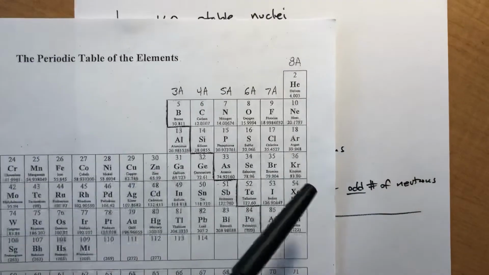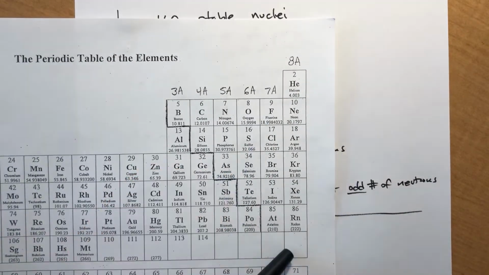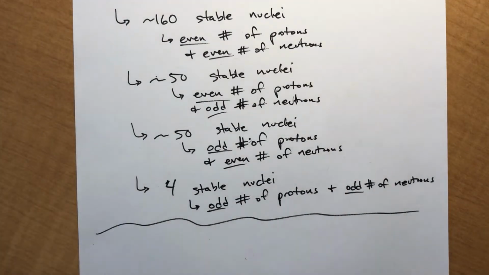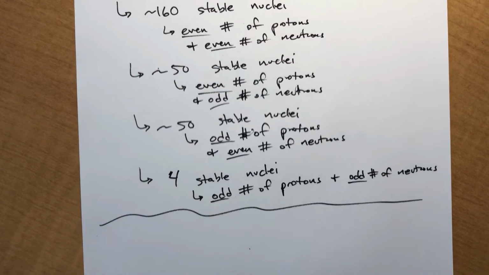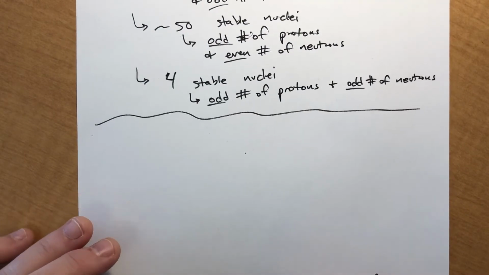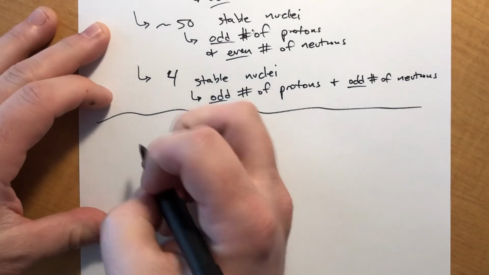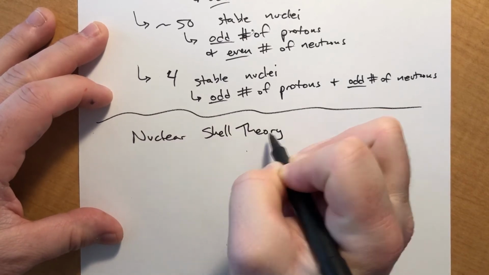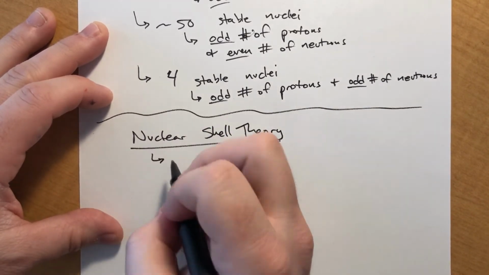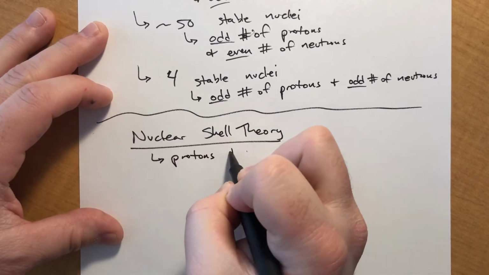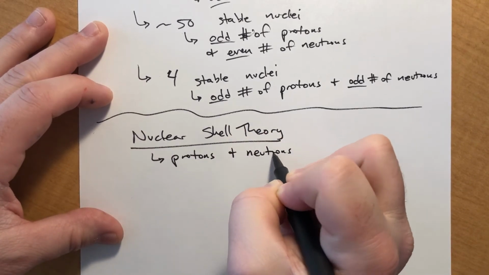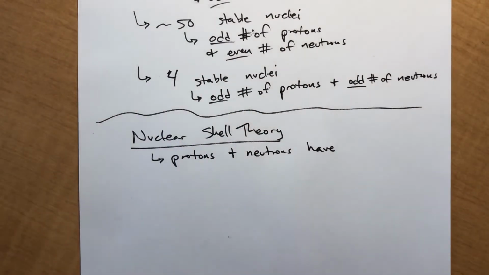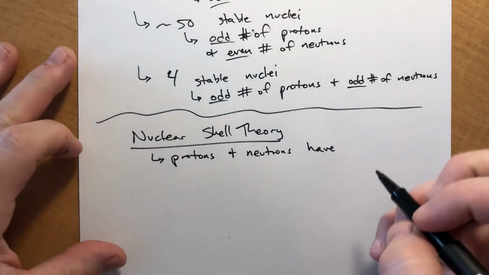So like I said earlier, one way to describe number of electrons that are stable, you know, the noble gases, would be 2, 10, 18, 36, 54, and 86. Well, it turns out that we know the numbers for what the most stable nuclei are. We just don't know why they're stable. Okay. It's based on something called nuclear shell theory. The idea is that protons and neutrons have some sort of structure, like they're packed together, they're organized in different energy levels in the same way that electrons are.